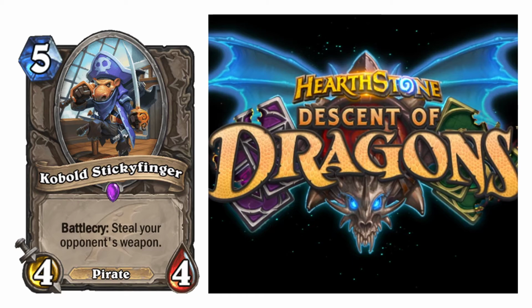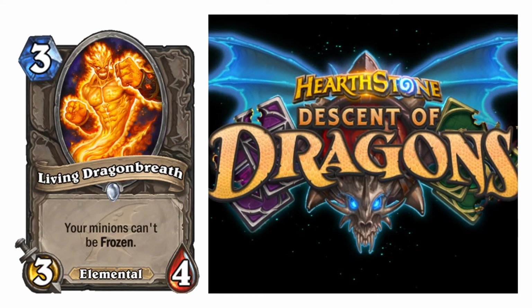Cobalt Sticky Finger, 5 cost, 4/4 pirate. Battlecry, steal your opponent's weapon. Very situational, first off. So it just makes it very difficult to judge it again. Just like the Dragon Ball Poacher, except this is technically worse. Because if your opponent doesn't have a weapon, it's worse than playing Dragon Ball Poacher, because Dragon Ball Poacher costs 1 less. And if your opponent doesn't have a thing, it hurts. If your opponent doesn't have a thing here, I'm not even going to play it, because that's just a terrible idea. So, I'll give it 2 stars for bad, because it's too situational.